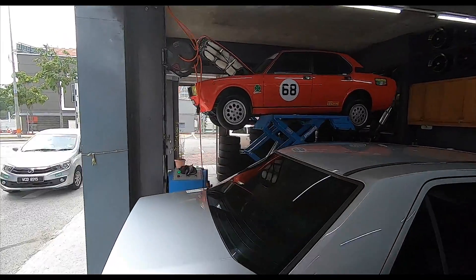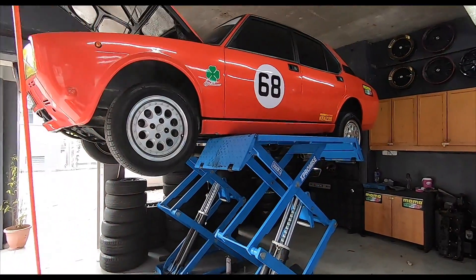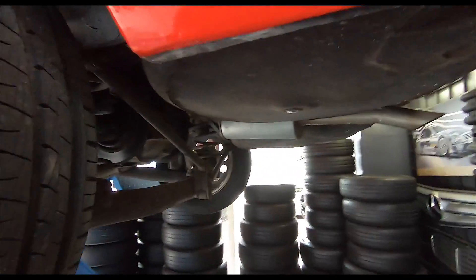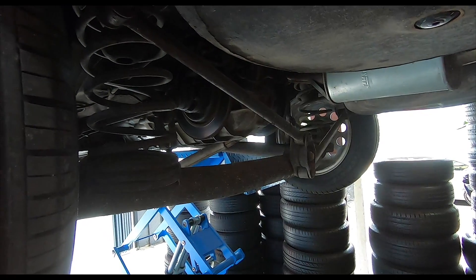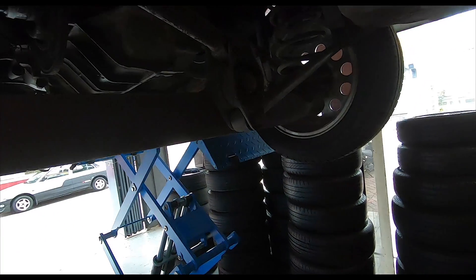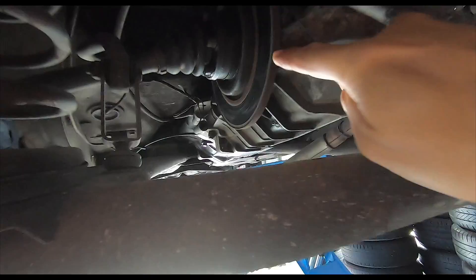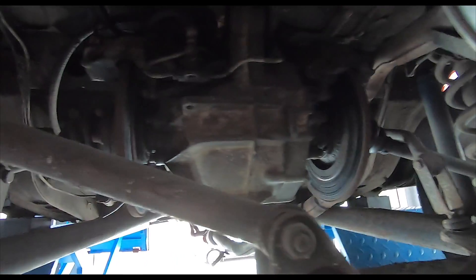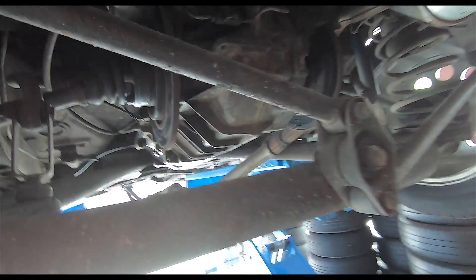And there's the Alfetta — let's go have a very quick look at exactly what they've done. They had to drop the exhaust a bit to get to the drive shaft. The donut, or drive shaft coupling, is worn out. In case you've never seen it, here's a Watts linkage — it's a De Dion rear suspension with inboard disc brakes for better stopping stability. Very very cool. This is all mechanical technology that doesn't exist anymore.